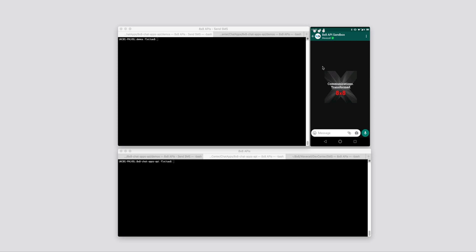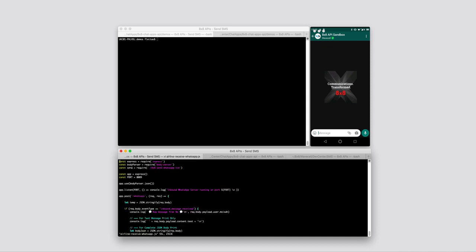What I really need to do now is connect that number with the webhook of choice and using the sub-account ID. So first things first, let me show you what my webhook script looks like. I created this script that is called airline receive WhatsApp, and I'm using Node. You could just use whatever you feel more comfortable with.